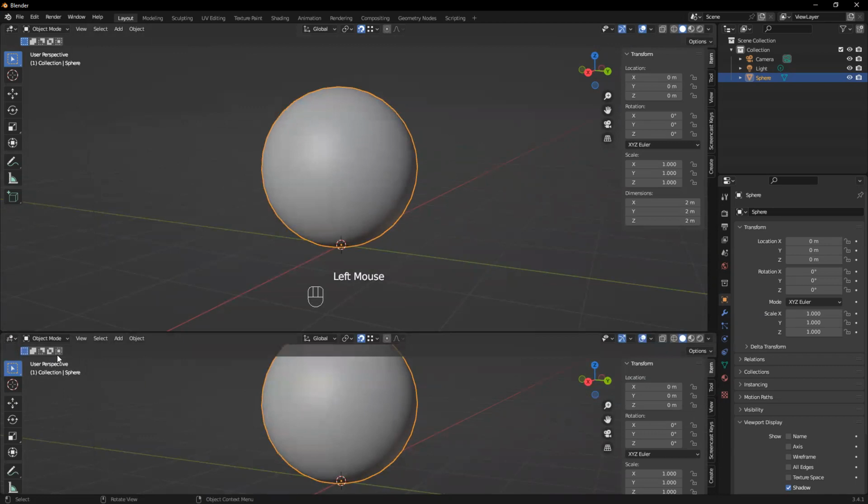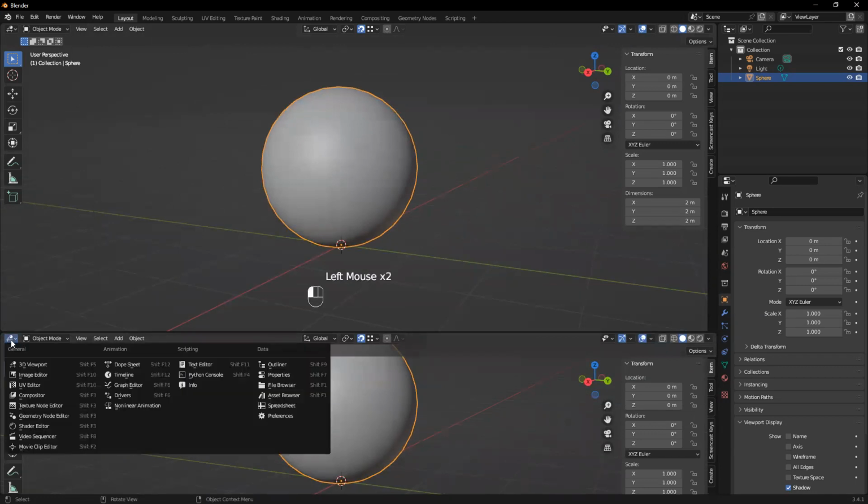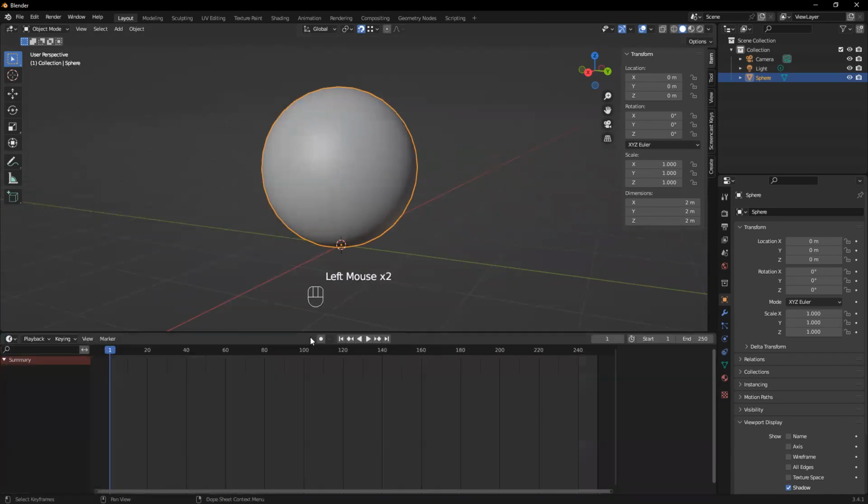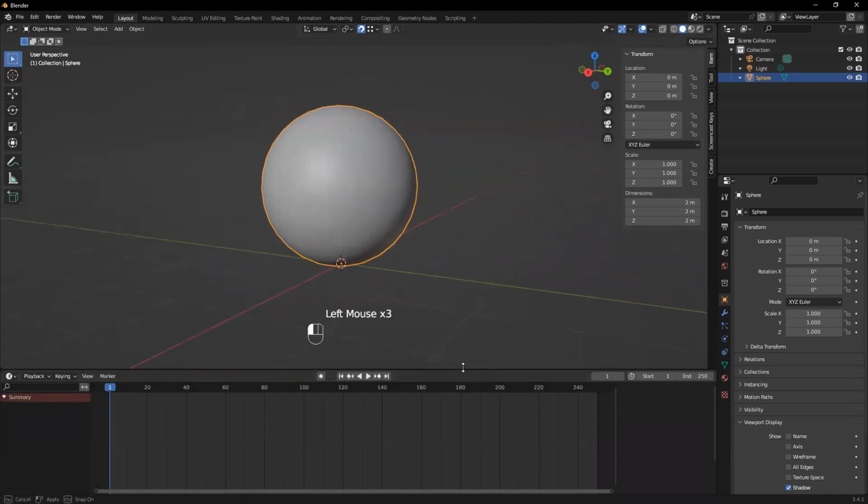Now, dito sa second viewport natin, change lang natin yung editor type to timeline. And then, there we go. Meron na tayong timeline. Now, auto key. To enable auto key, ito lang siya, no? Ito lang yan. Auto keying, as you can see here, itong parang record button natin dito, no? So, fit siya talaga sa name ng auto key, no? Fit yung icon sa name ng function. So, auto key, click lang natin yan.